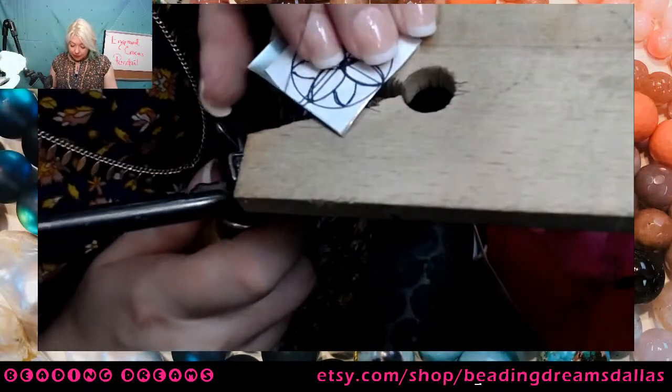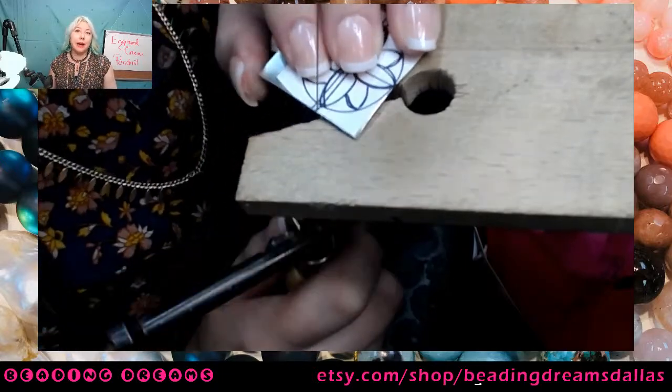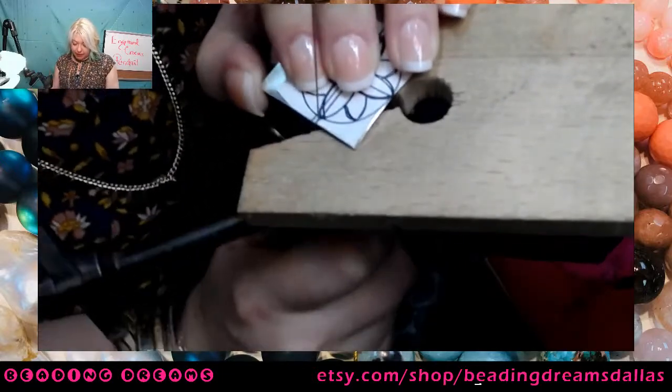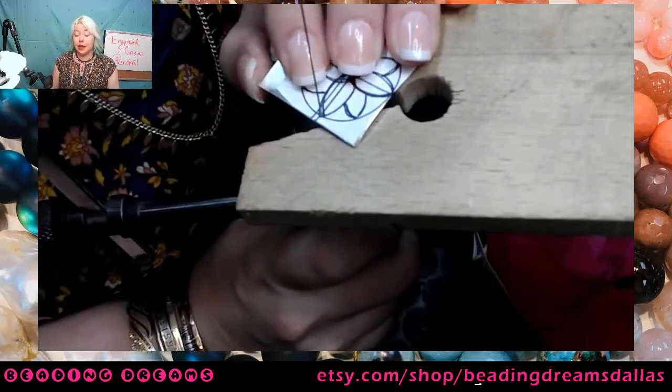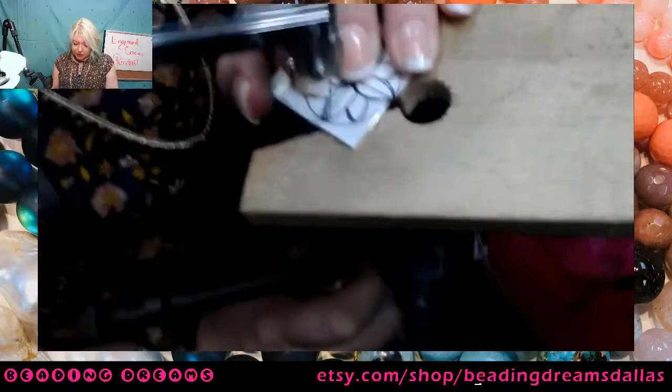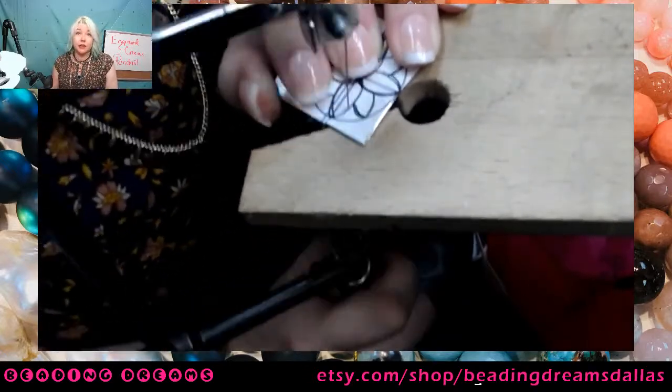Now, saw blades break. It's a thing that happens. It's nothing that you should feel bad about or scared of. But if you're breaking more than one to two blades per project, you may want to consider thinking about what might be happening in your technique that's causing those blades to break.